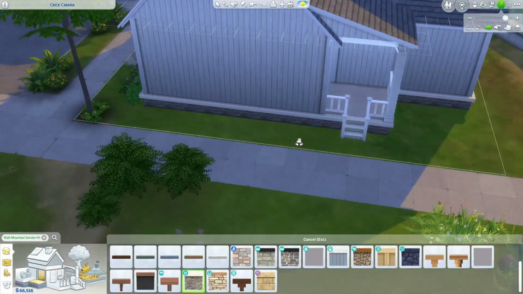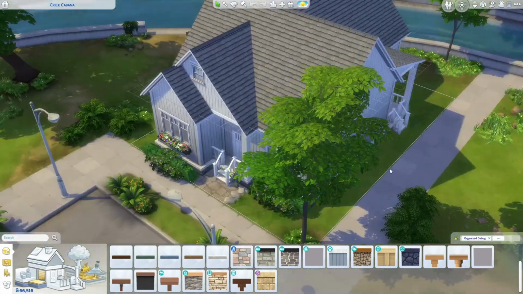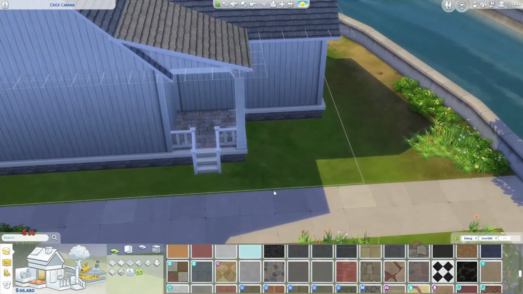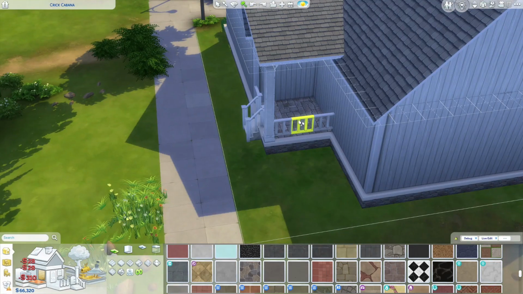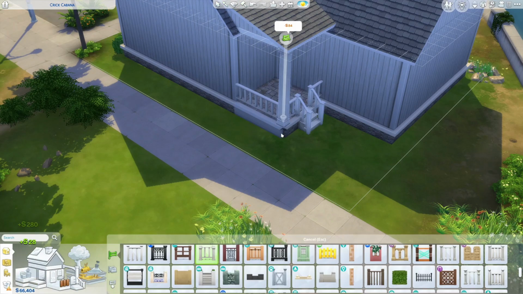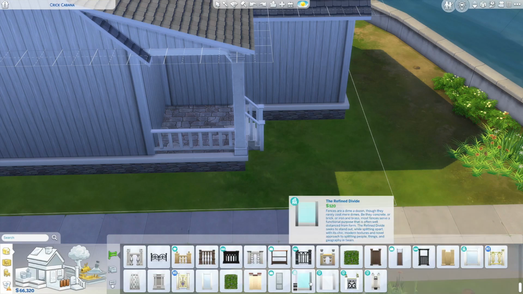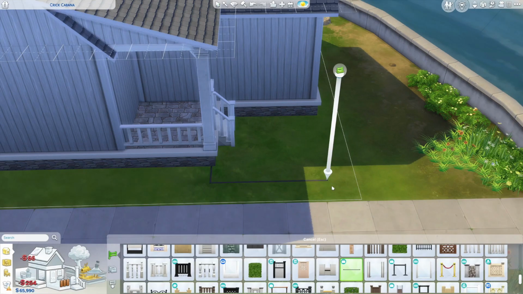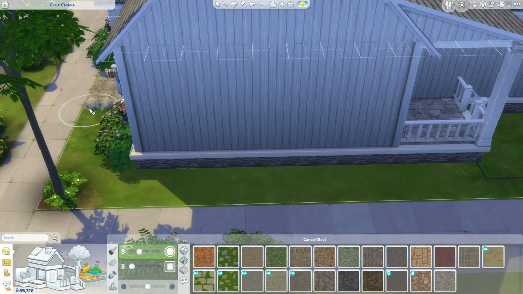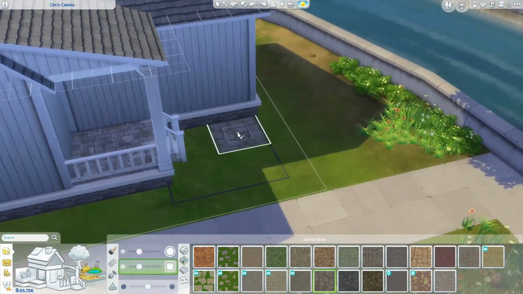I'm doing some landscaping. I wanted it to look like a really clean, small bungalow, because he doesn't need a whole lot of space. I think they're just going to have one kid. If they have two, the kids are going to have to share a room at this point, or he's going to have to give up his study, which I don't think he's going to want to do.